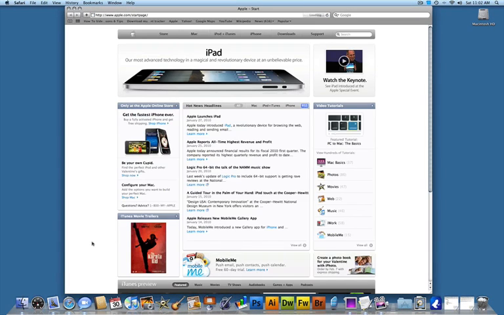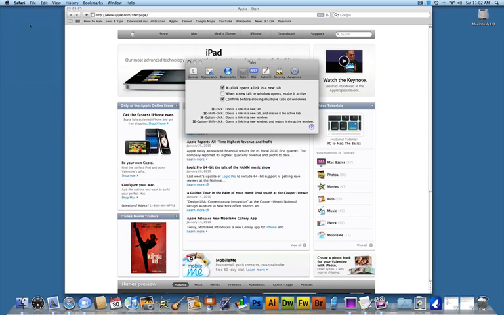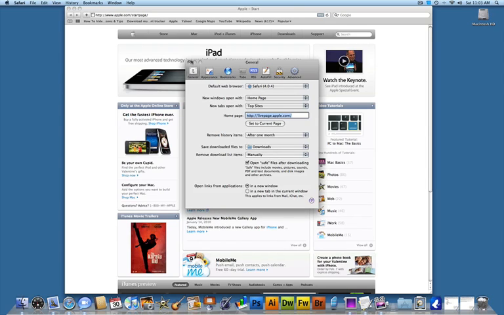Next, we have Safari, which is your web browser, similar to Internet Explorer or Firefox. This one comes standard on the Mac. If you want to add Firefox later, you can. I personally like Safari. Now, what I was showing you before about the web clippings, I'll get to in one sec. But in the meantime, you have your Safari preferences, which just does stuff with your appearance, how you want to save your data, what you want your homepage to be.